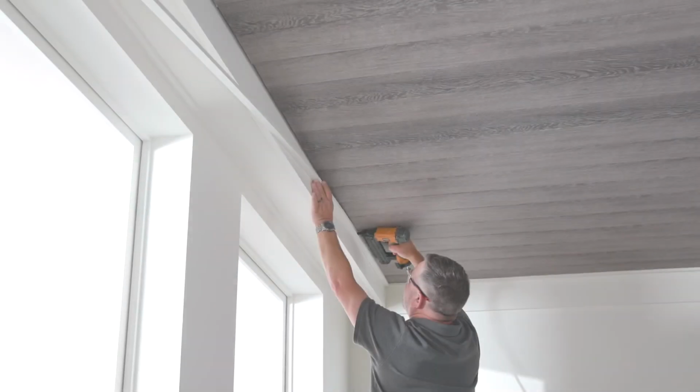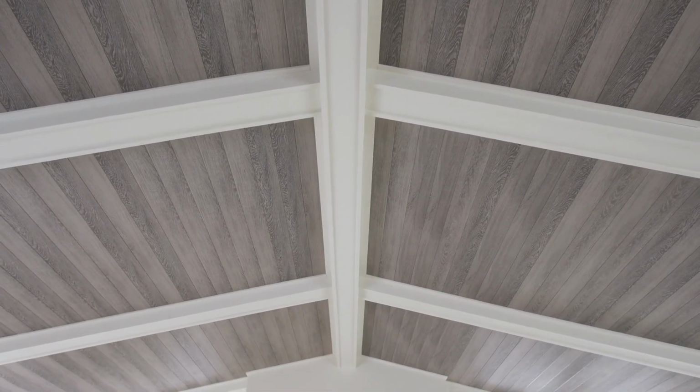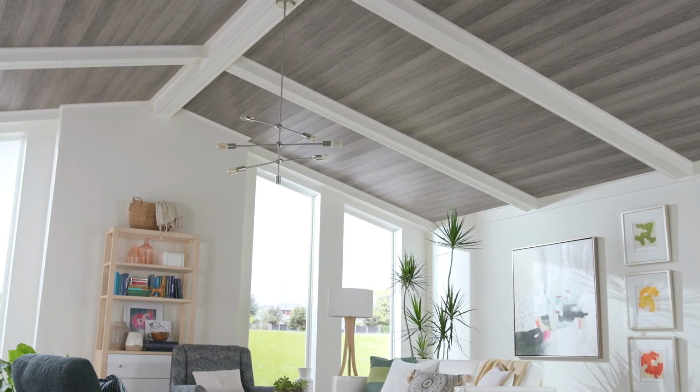In addition to the gap at the top, cover all perimeter expansion gaps with a trim of your choice. Do not nail through the plank while installing the trim. Doing so would keep the planks from properly expanding and contracting. For additional installation support, contact our TechLine team with questions.